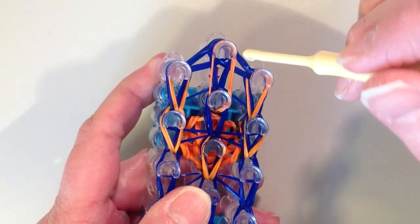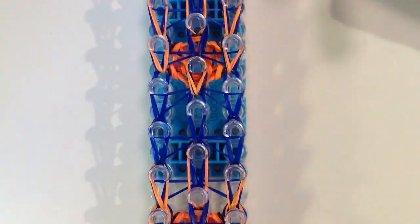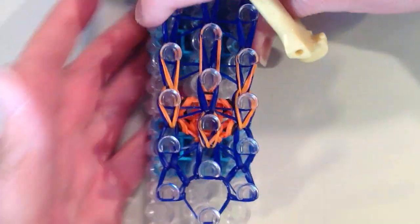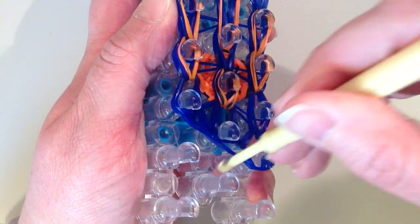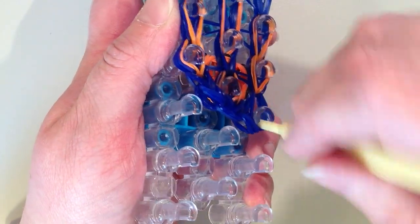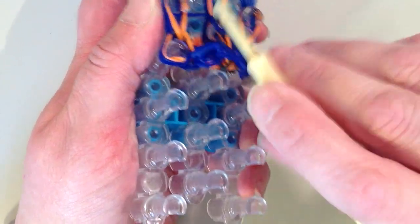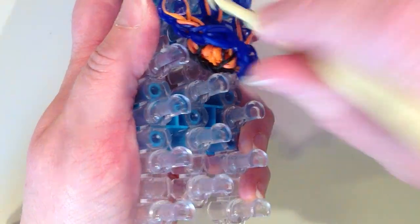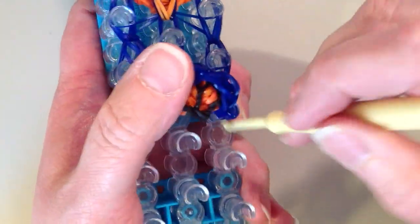And so normally I take the bracelet off from the top and just pull it off, but in this case I'm going to work from the bottom up because I don't want the basketballs to get bent out of shape. So I'm just going to start at this end here and carefully put my hook inside and release all of these. In the middle here, just be careful. You want to try and keep it as much in shape as possible. And then just keep working up here.